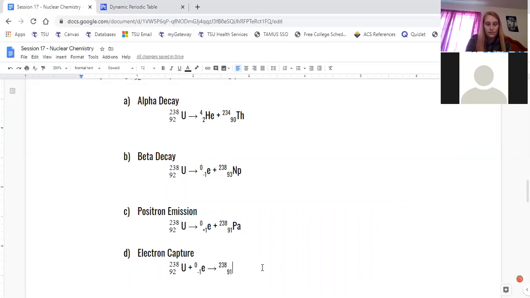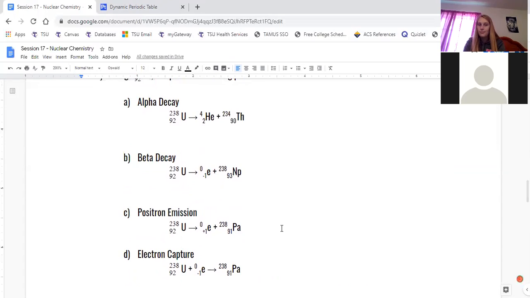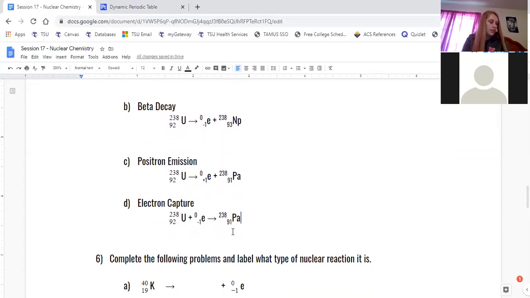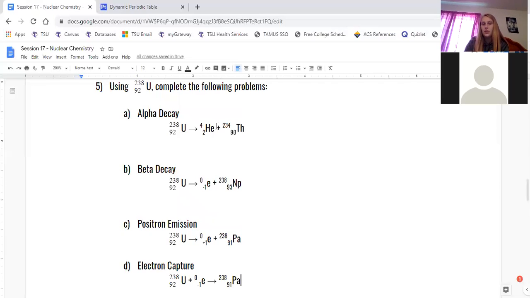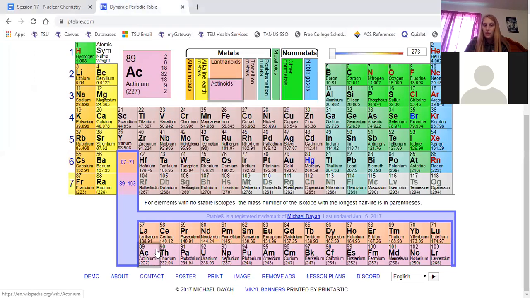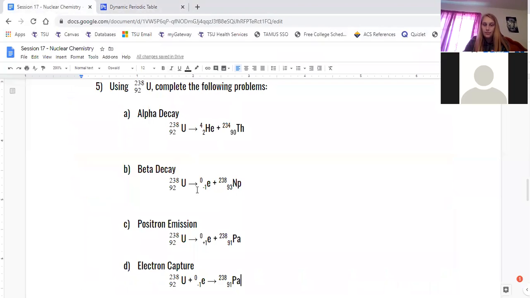So we're going to have our protactinium, I believe it was. So there you've got it. And they use the uranium for these a lot. But I think there's some other things they'll work with too, because you could have another emission from this Th here, the thorium, I believe it was. And so you could have another emission come from this, and you could end up with 2 helium atoms and 230 over 88. So you'd have to look at your table and find what 88 is, which is right here. So then you'd have radium if that happened.